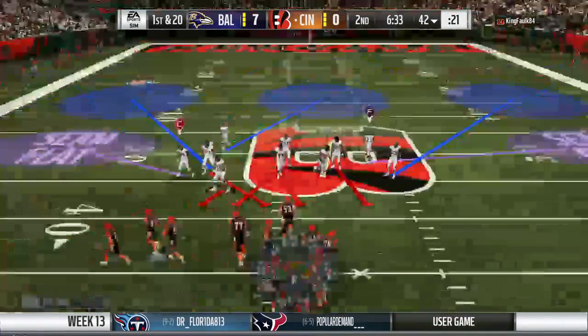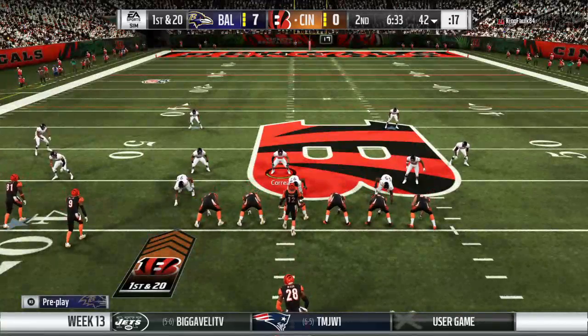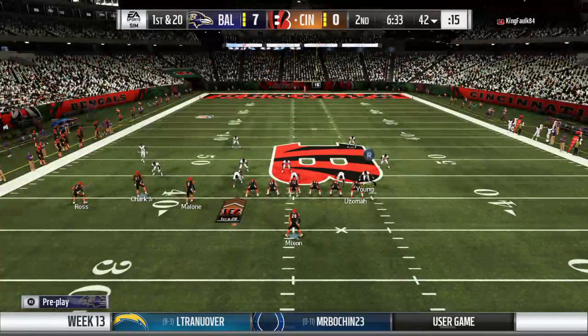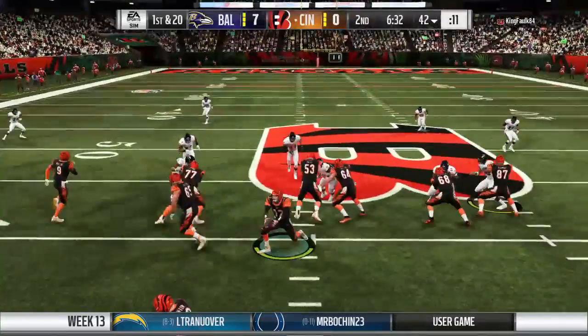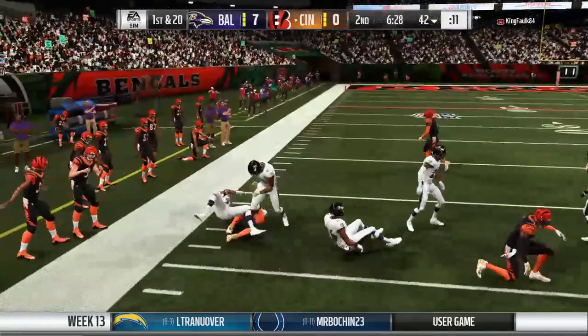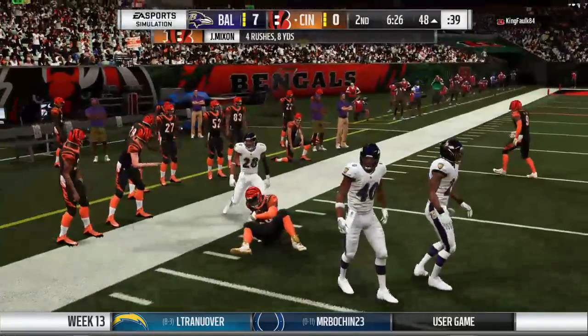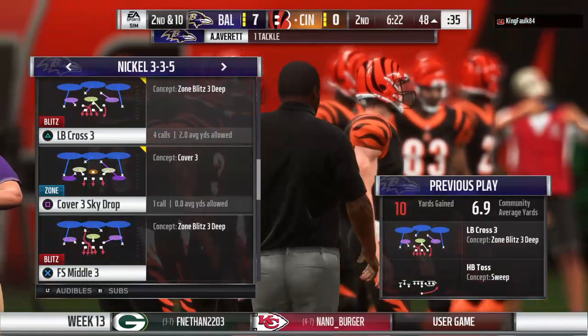So following the hold, they're in a bit of a hole here with a 1st and 20. After the penalty, it's Mixon, and he'll be brought down at the 48-yard line. Give him 10 yards on the pickup, and it'll be 2nd and 10.